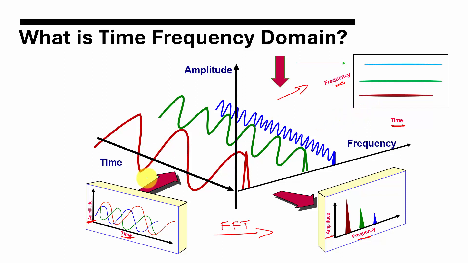Here you can see that there are three signals. In time domain analysis we cannot split the three signals individually. In case of frequency domain analysis we can identify at what frequency each signal has amplitude. In case of time-frequency domain analysis we can identify at what time and at what frequency the energy concentration occurs. So we can get the information of both time and frequency, which makes it very easy for fault identification.